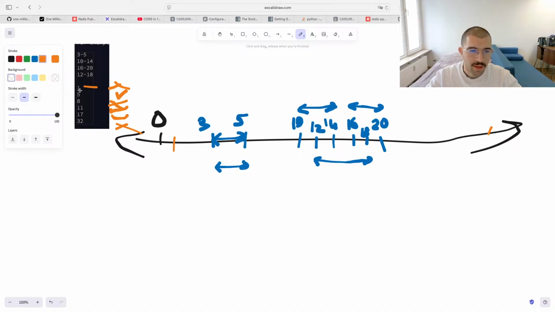Yes, okay, then it's a fresh one. For 8, you will check, okay, it's 3, is it in this space? No, let's go. 8 is bigger than 10? No, okay, then it's not fresh. For 11, it will come here and it will be fine. For 17, it will come here, it's not in this area. For here, it's in this area, right? And it will be fine. And here. That's one solution.